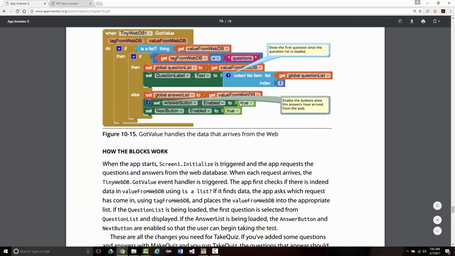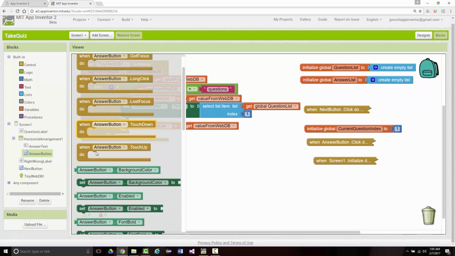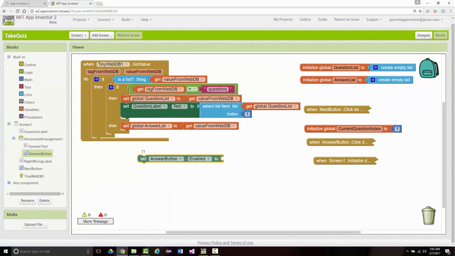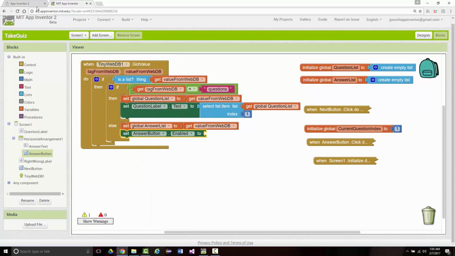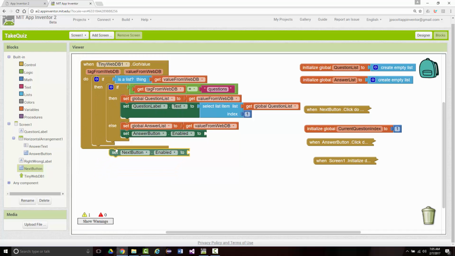Set the answer button enabled to true and the next button enabled to true. So we want to set both of these to true.